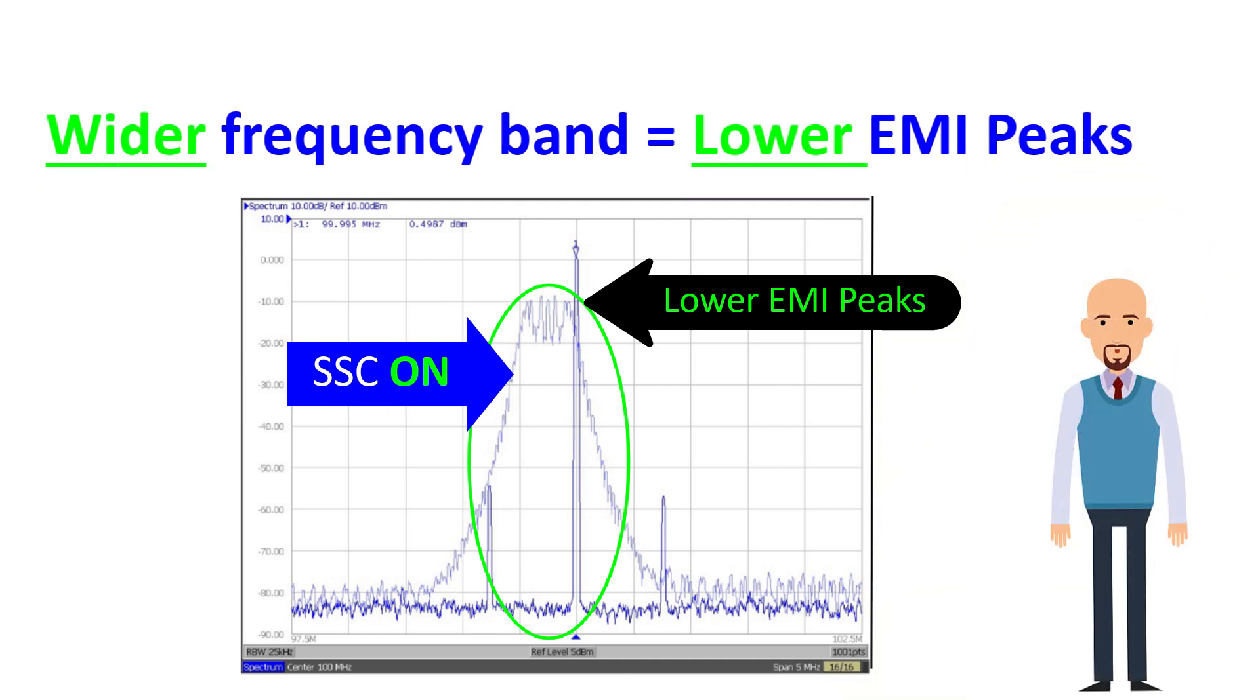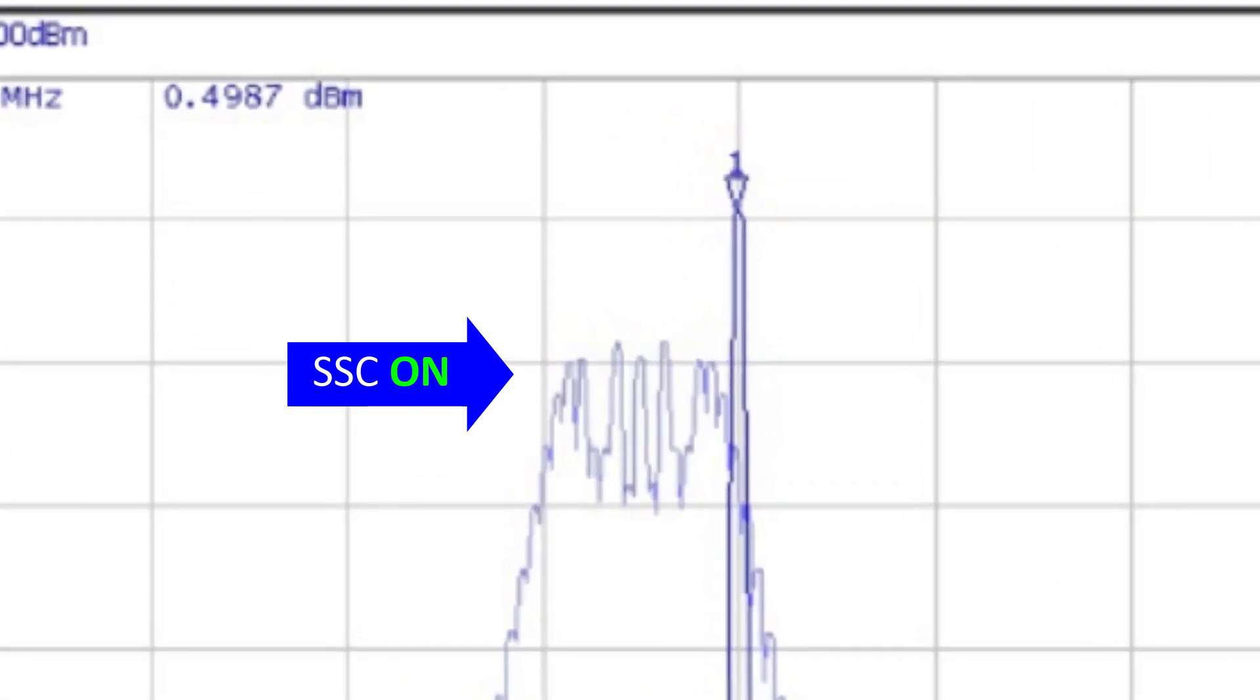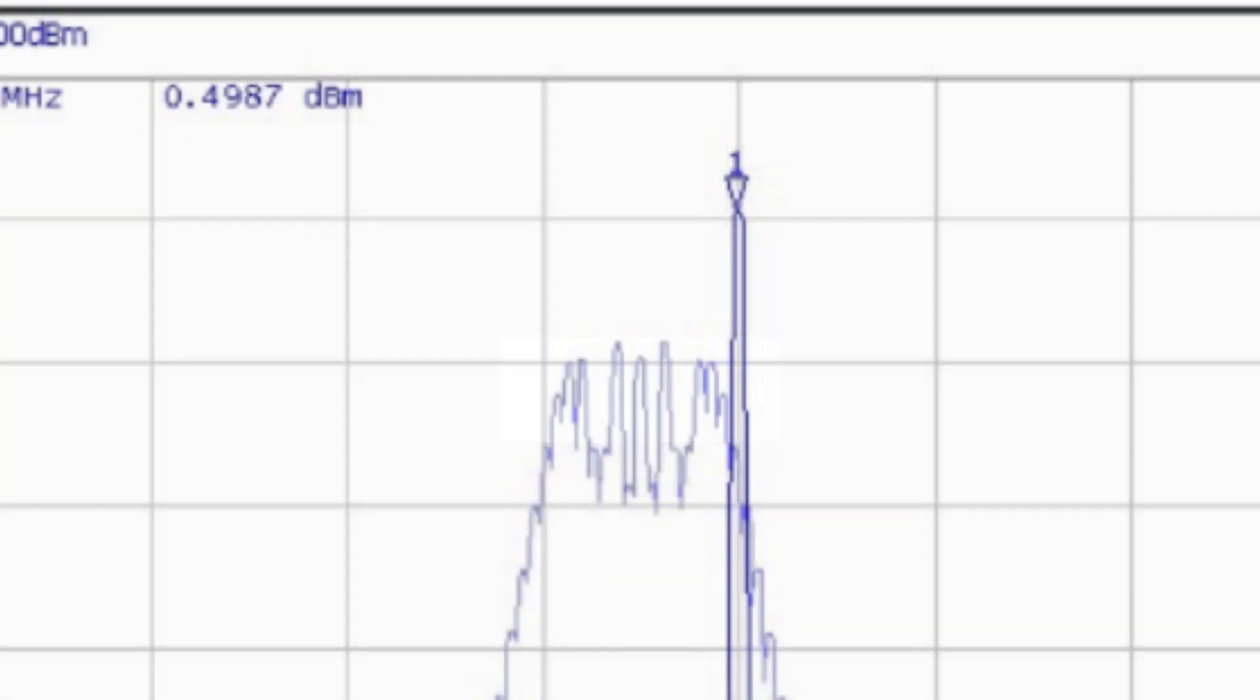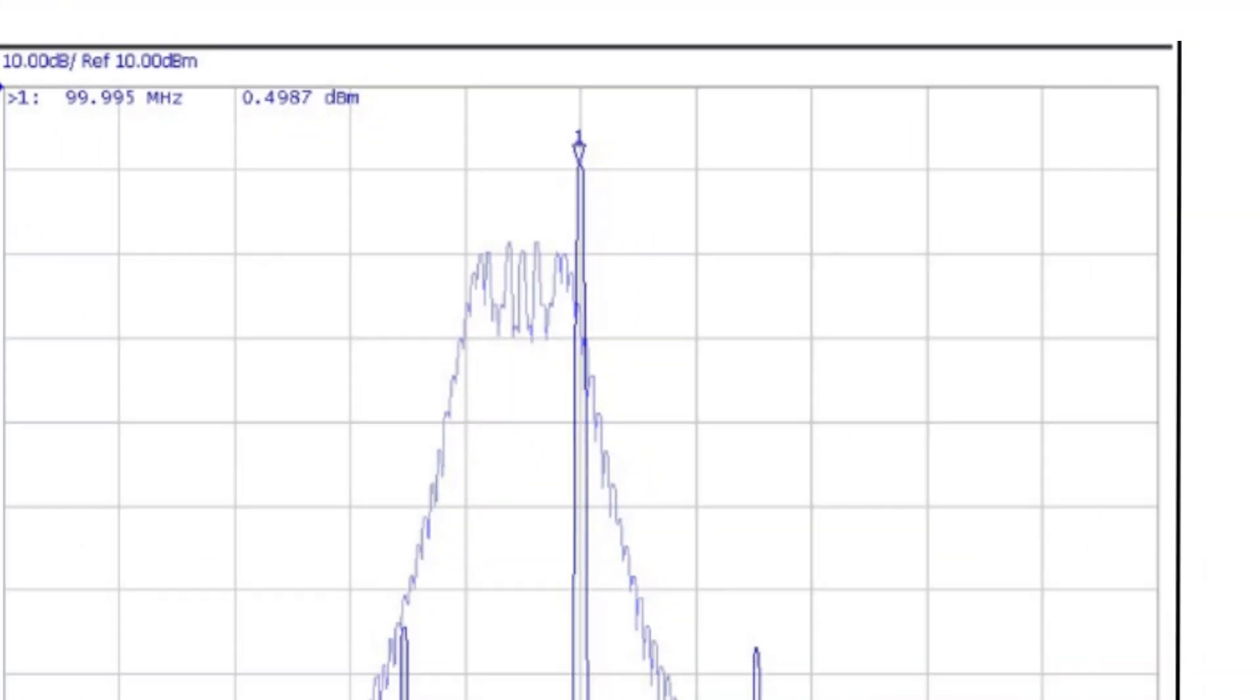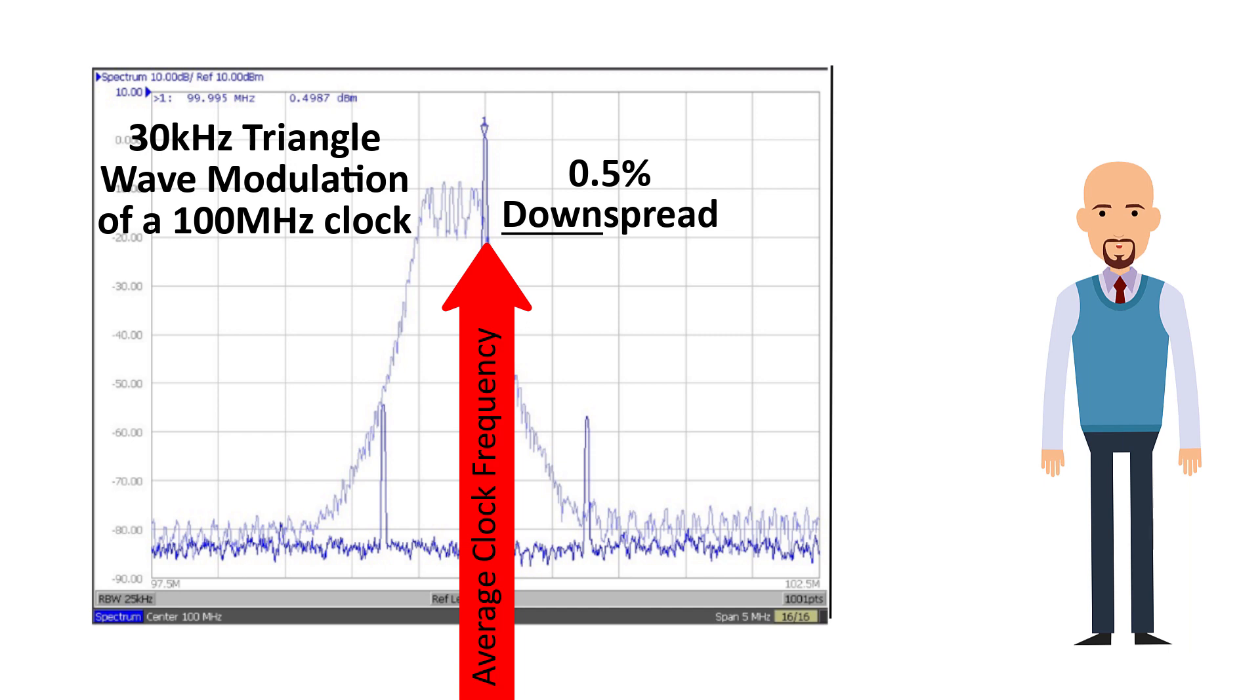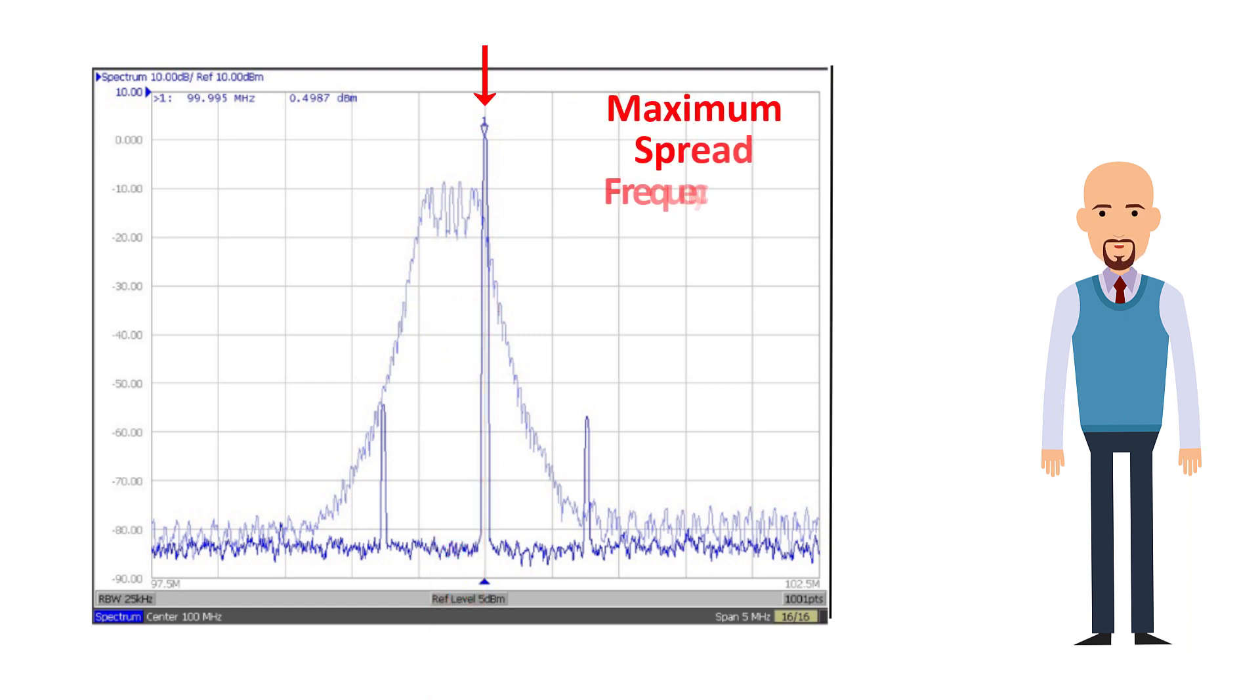The spread spectrum clock in this image, where we see it overlaid with the unmodulated clock, demonstrates the flattening of the power spectrum that spread spectrum modulation causes. In this example, a 30 kHz triangle wave with 0.5% down spread is used. The term down spread implies that the carrier is modulated to lower frequencies so that the maximum frequency of the spread spectrum signals equals the nominal clock frequency without spread.